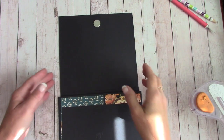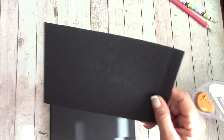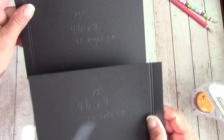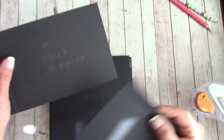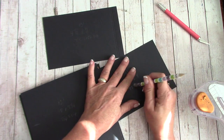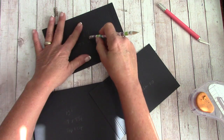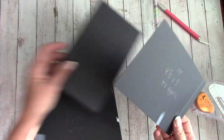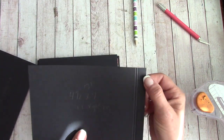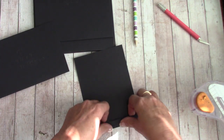Now that we have our magnets placed, we are going to grab our page one four and a half by seven inch pieces — one is the left hand and one is the right hand. I wrote mine the wrong way, but that's okay, it makes no difference. The right hand one is going to have our flap off to the right, our left will have our little flap off to the left. First things first, let's fold on those score lines.